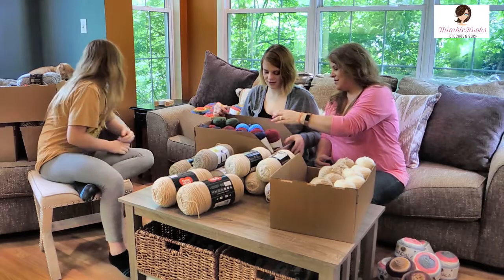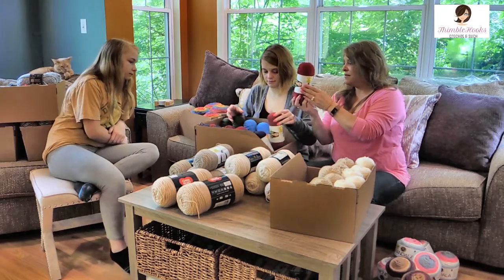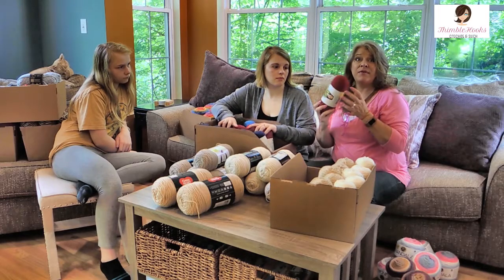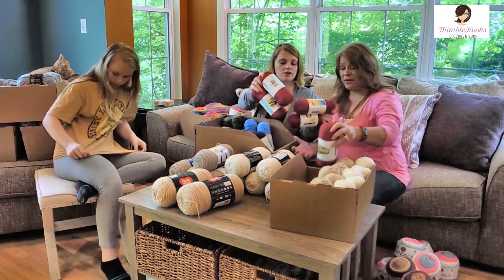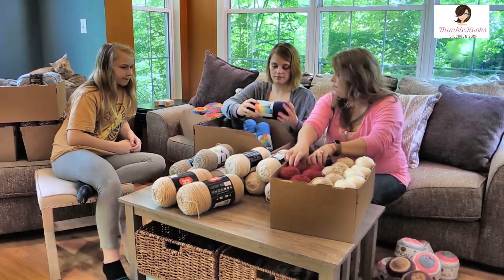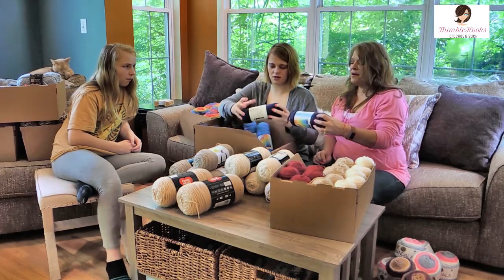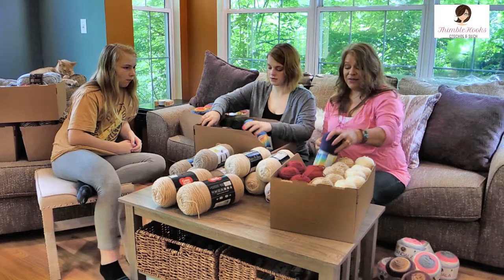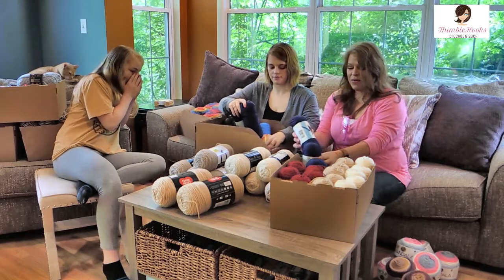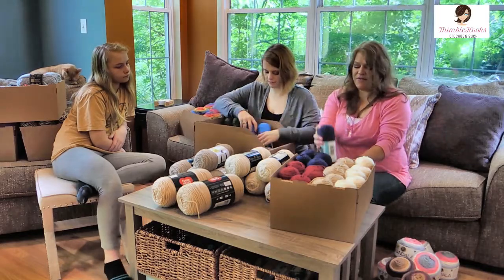And this also is Caron Simply Soft. I can tell from here without even looking at the labels. Which one are you? Autumn Red, which, fun fact, if you guys like to do Harry Potter stuff, is the red for Gryffindor. Five of those. Autumn Red is the Harry Potter red, if you're going to go to that. Dark Country Blue, I love this. Five Dark Country Blues. I've used this blue and red before, too, and took four. Oops, I broke it. 1, 2, 3. I don't even care about that because I used that one first. 4, 5. Dark Country Blue.